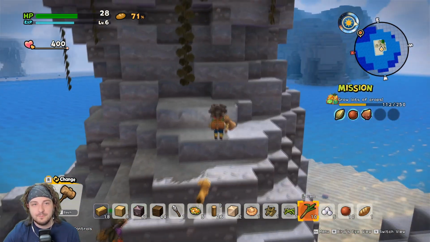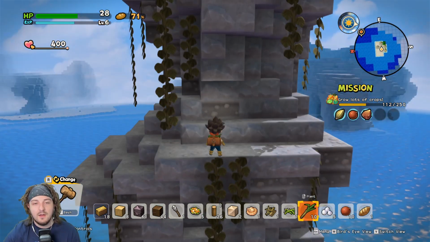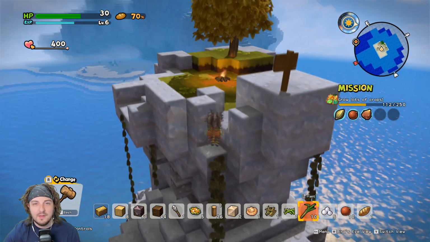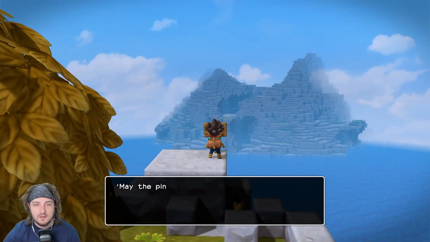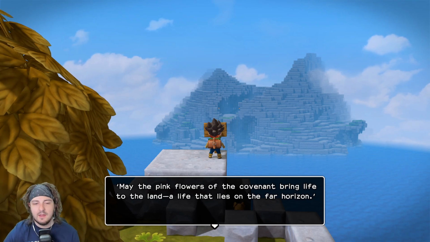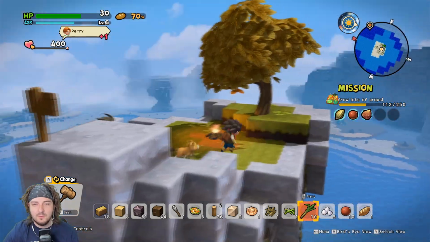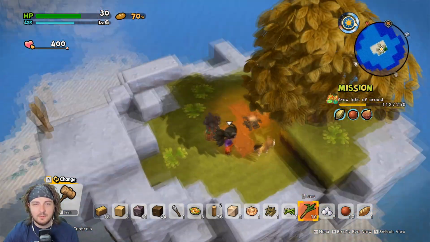Let's see here. Should be able to take this up. And take this up. And be at the top where there is a tree. Let's read the sign. It says, may the pink flowers of the covenant bring life to the land, a life that lies on the far horizon. Pink flowers. So the other one was yellow, and this one is pink. Something to do with the flowers.